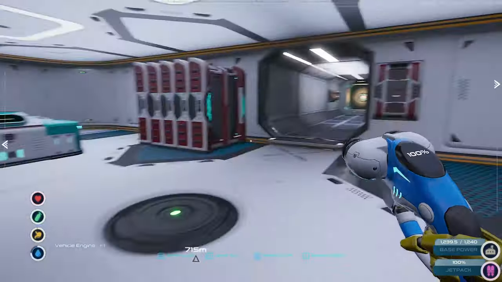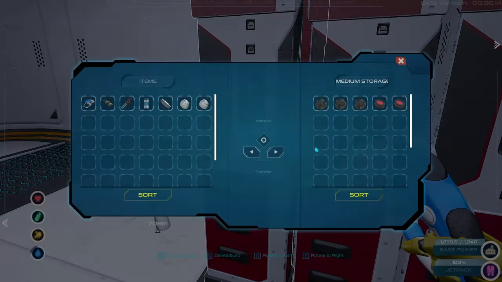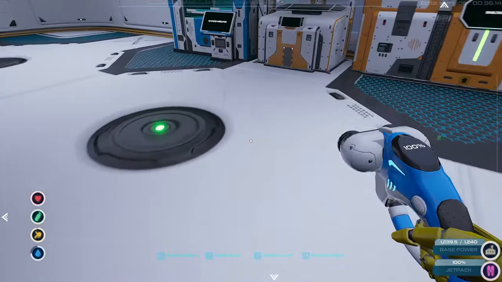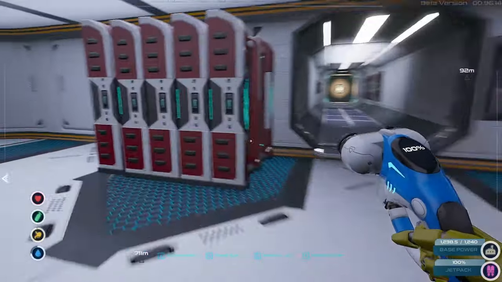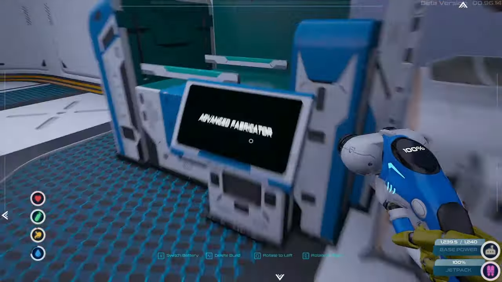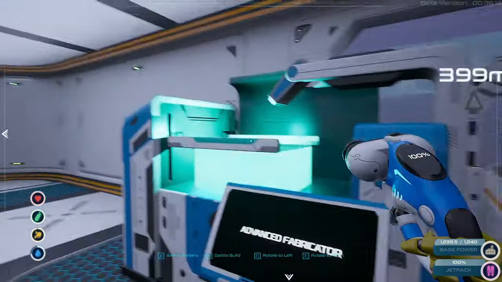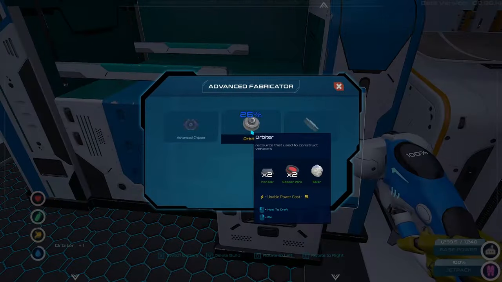4 iron bars, 4 copperware, 2 silver. 4 iron bars. Or purple wire. Or iron bars. Or copper wire to silver. First one is coming up. What else was needed for the summer? We'll grab this one, fabricate the second one, and then gonna make a run for it just to see it.